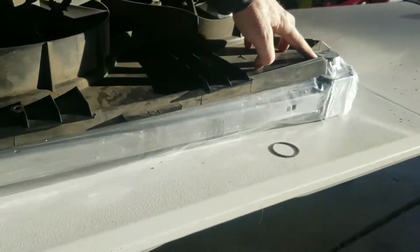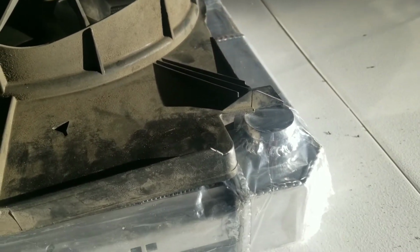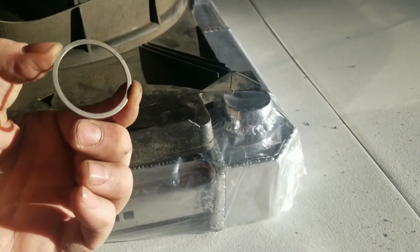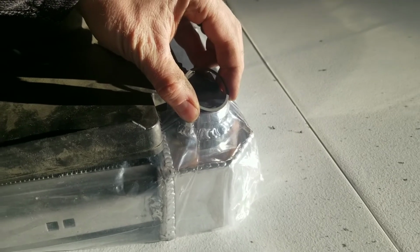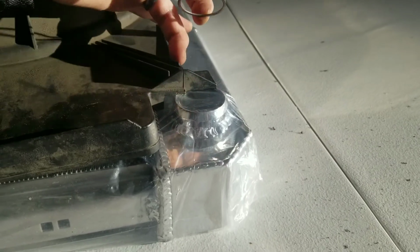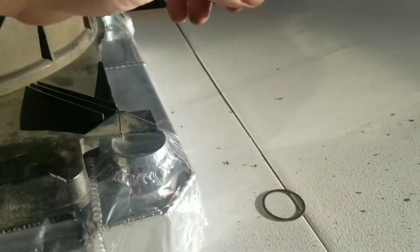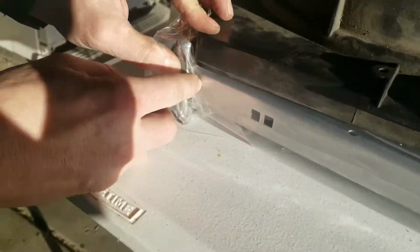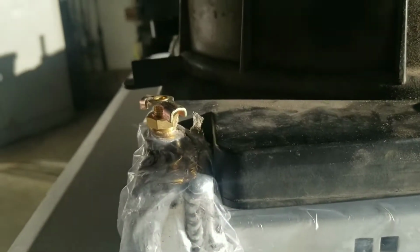If you look at this side, I'm also going to have to make the same kind of cuts. I've got this little ring right here, which is just about the exact diameter. And I'll scribe that. I'll cut these tabs off, and then I'll figure out how that's going to look there to give me a little bit of clearance, but that's going to be pretty easy. And this thing actually is probably going to mount almost flat flush down here and inside here, and I could just probably put a piece of rubber foam or something right down there to seal that if that's a big deal.